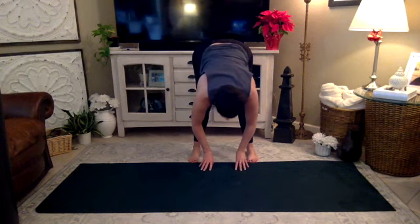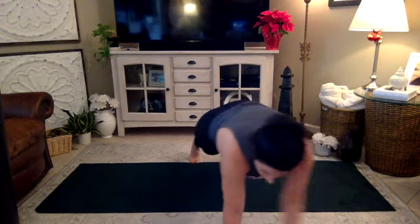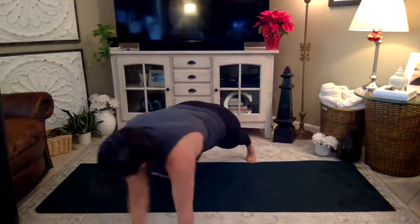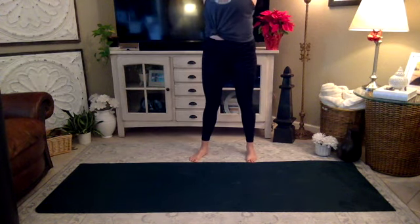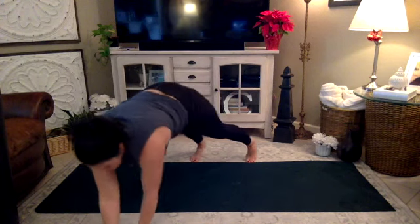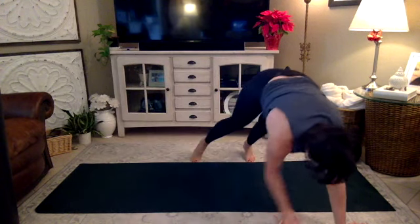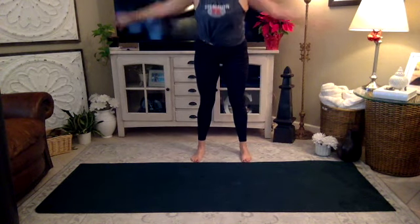fingertips near the feet as you walk over to the right, hips come down, plank position, yes, you're there, walk to the left, hips go up as you walk your hands in, reach up towards the ceiling, knees are soft, start over to the left this time, coming through center still. Excellent. I'm going to shut up and just move with you.